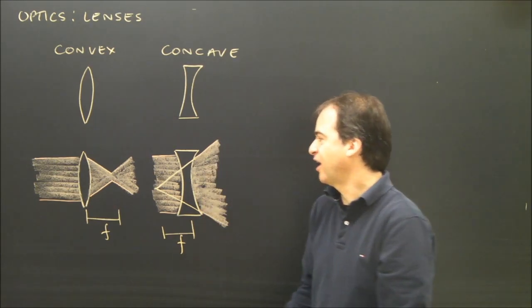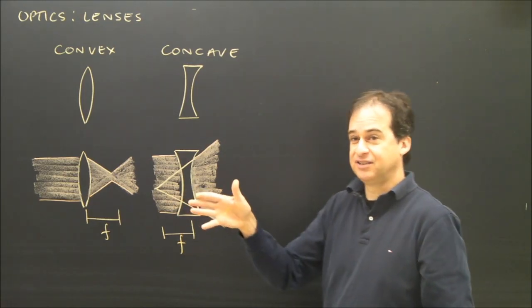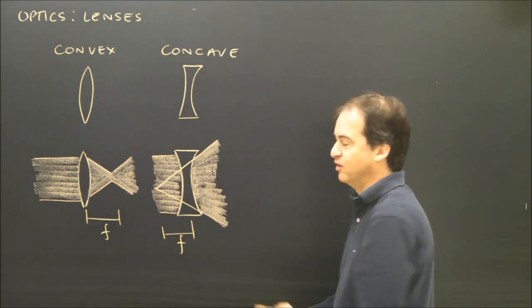The other type of lens, concave, is also sometimes called a diverging lens. This kind of lens, when light hits it, it spreads out. So it doesn't look like it's going to be easy to find the focal length here.